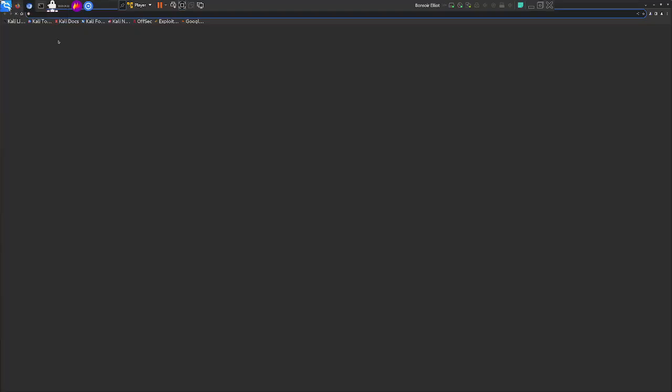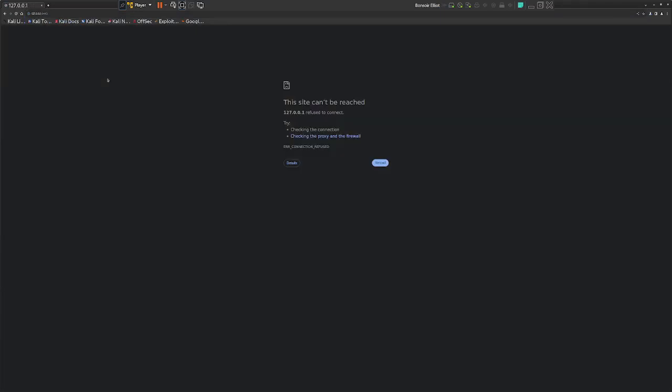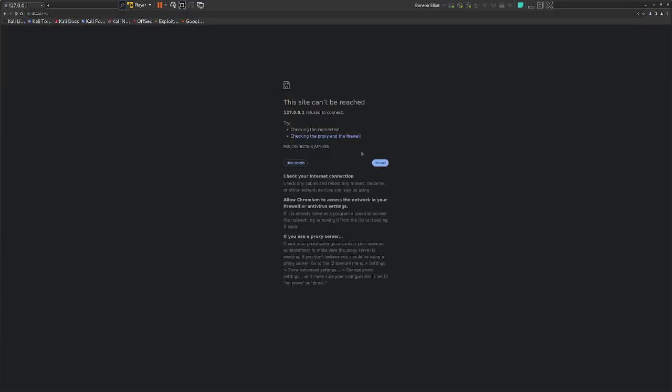I wonder if it's loading. Okay, this is Chromium because I can see the DuckDuckGo. Let's do HTTP. And I already went there once, so it has my history saved.